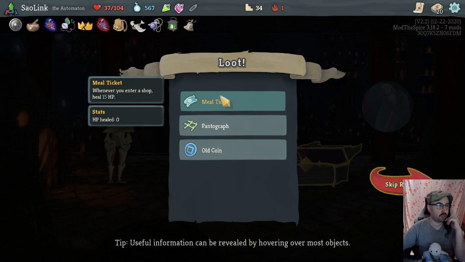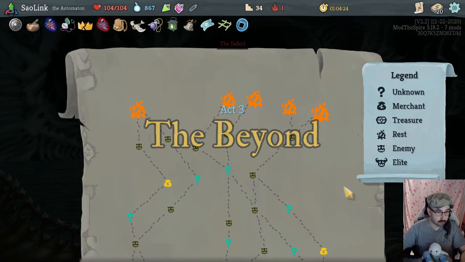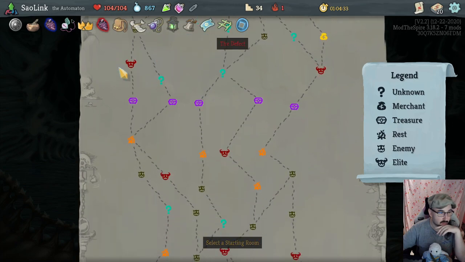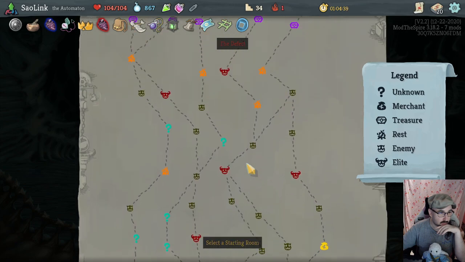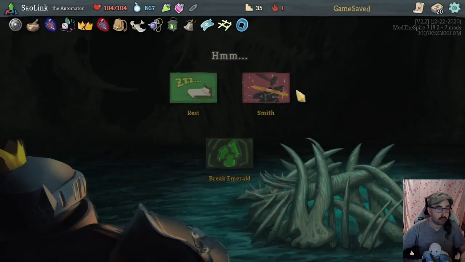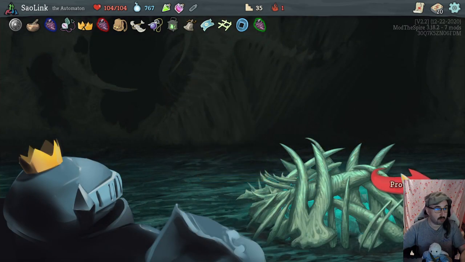Meal ticket, whenever you enter shop, heal 15 HP. At the start of boss combat, heal 25 HP and gain 300 souls on pickup. That's solid. We do want to go for a merchant for sure. This one or that one? I kind of want to go for 2 merchants, so the right path. 3 elites. Seems okay. Definitely want the extra decks. Upgrade the library so it becomes easier to play.